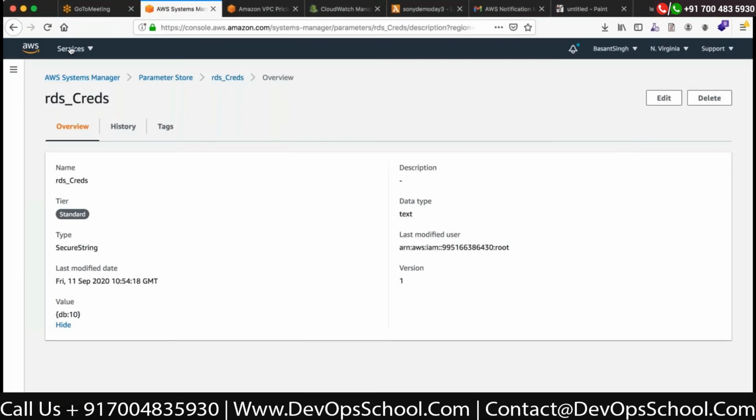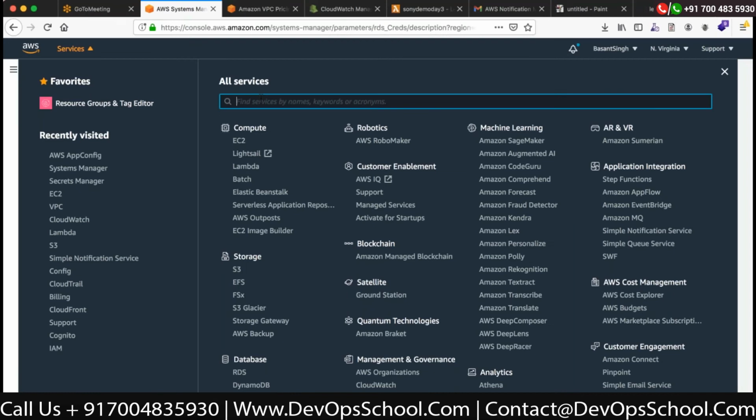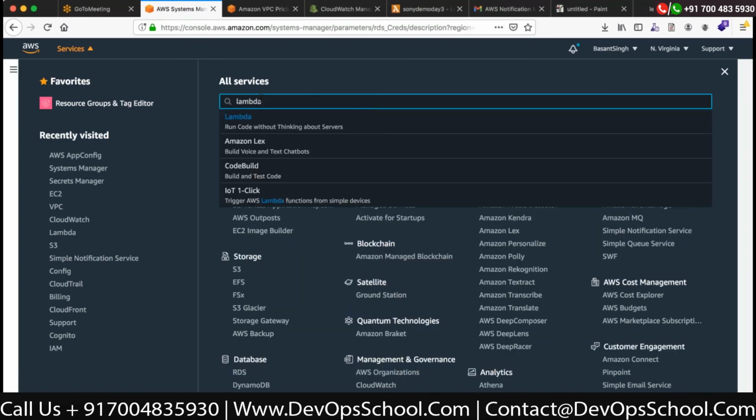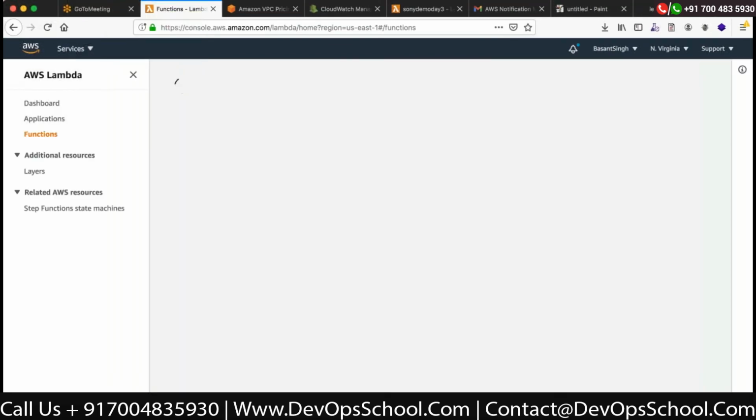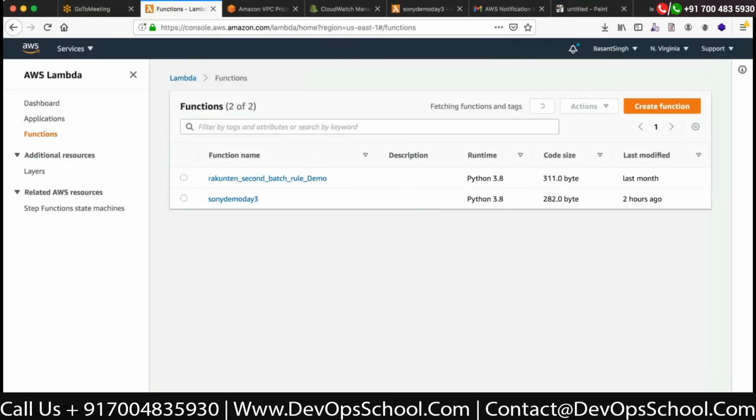Okay, I hope you can see my screen. Let's go and talk about serverless architecture and what is that. So for serverless, we have Lambda. Okay, so what is serverless? First of all, serverless stands for definitely no server. No server which you maintain. That doesn't mean that there is no server and everything is running in the air.